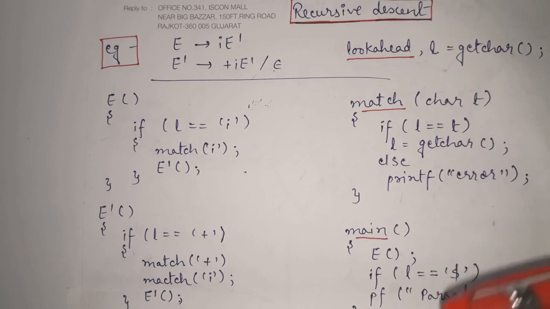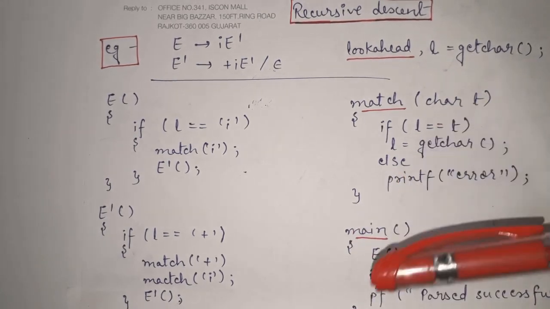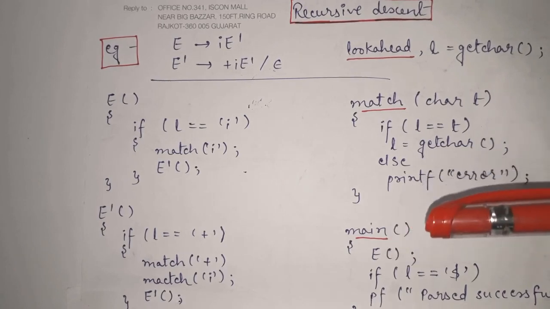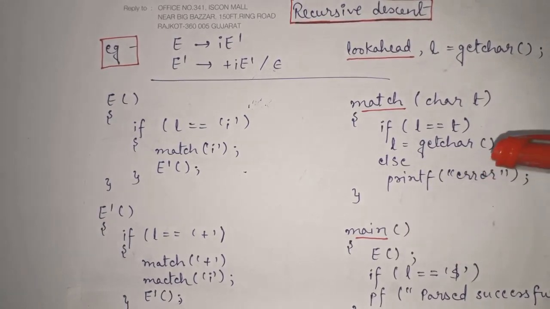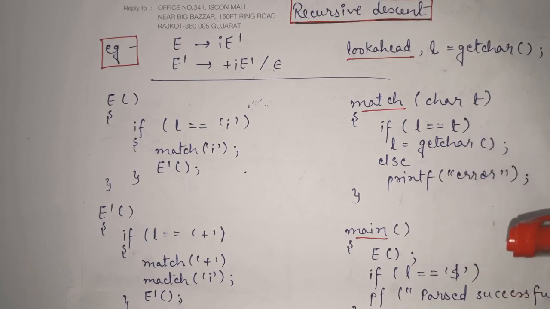It is kind of a trial and error method. We will try one thing, if it works out fine, otherwise we will backtrack and try something else. If it is working out, then fine, otherwise we will again backtrack and try something else. So this is something we are not going to use nowadays, because it will be an overhead, again and again trying new things, backtracking. So brute force is not practically used, and so we are not going to see it in detail.